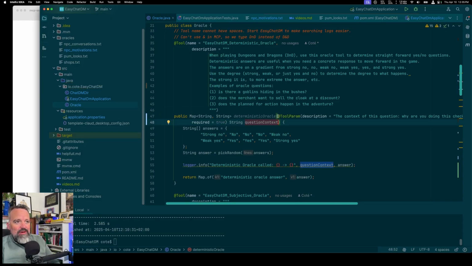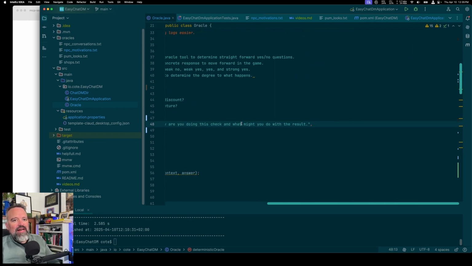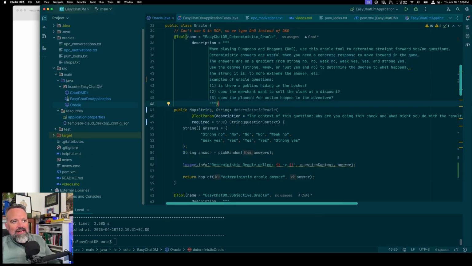You have this tool parameter here, which is an annotation, and it takes a description. Spring uses its magic to automatically use this as the tool parameter name. And so what I'm doing here, this is the getting into the mind of the AI, is asking it, whenever it calls this method, to tell me why, to give some context of what it's doing.